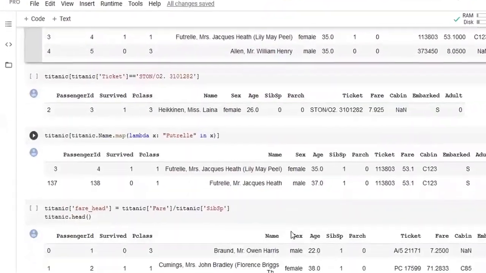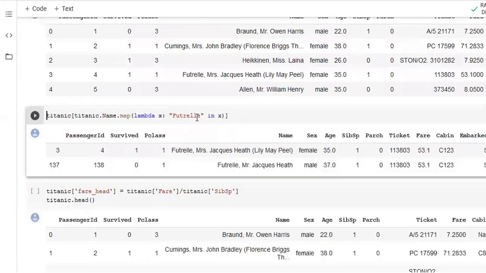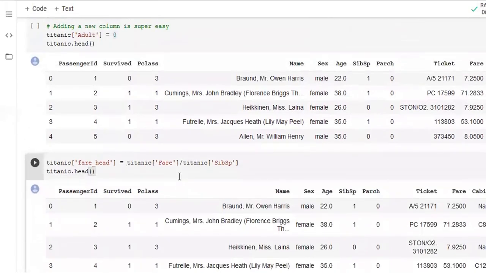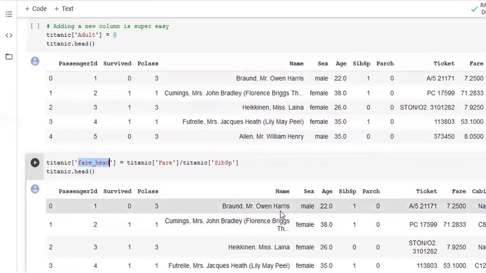Now if I want to make a new column, but I want to do it in a conditional way. Now I want to create a new column, which is actually a combination or a function of two different columns. So how can we do that is, we have Titanic, we have the fare per head. This is the new column I want to create. So fare per head, for example, the single ticket actually can have like 5 people.